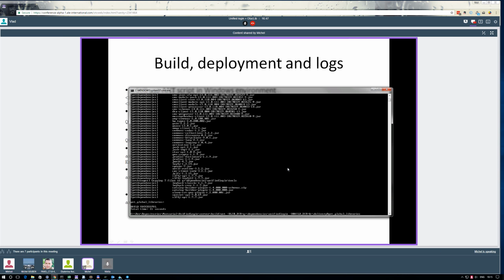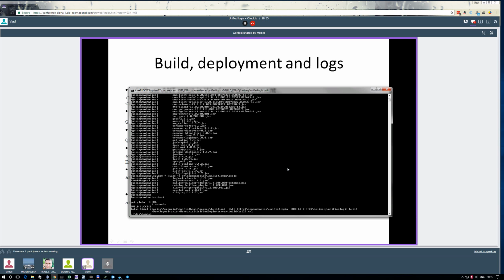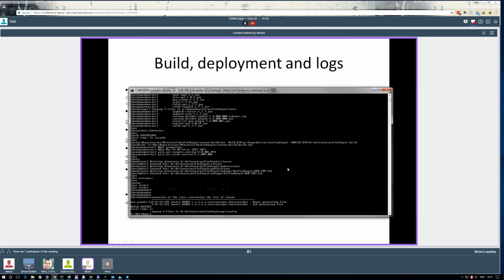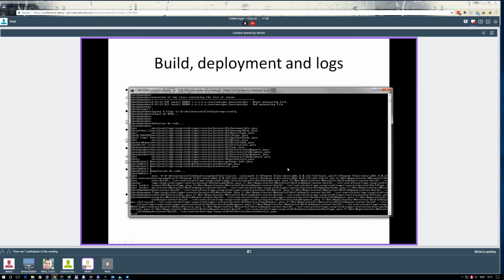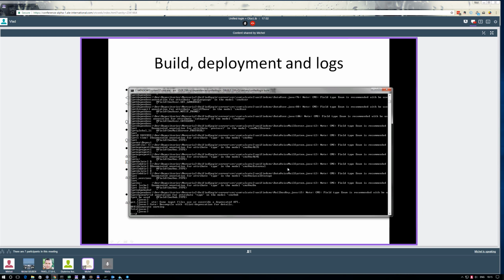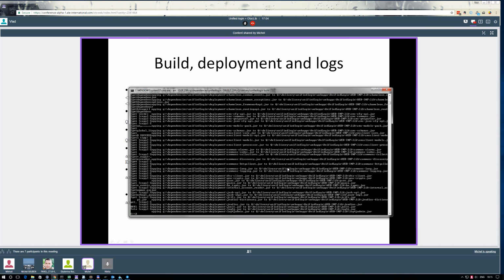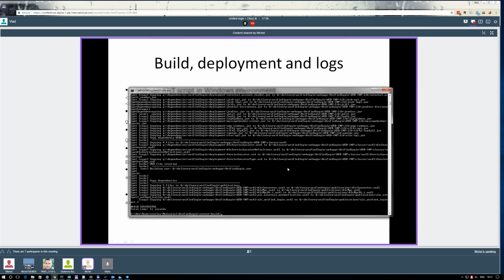The target is different. It's a build. Okay. There are some warnings, but it's not important. So we get the binary.